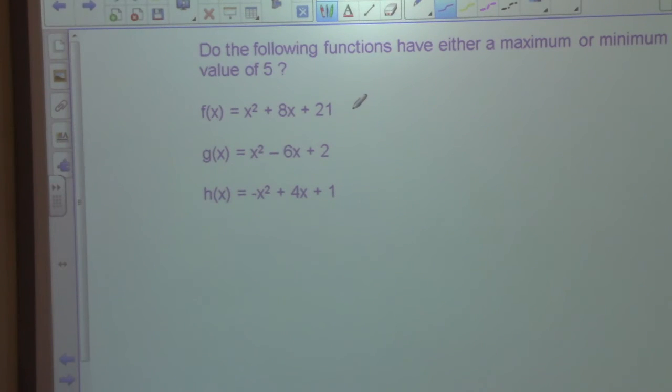So yes, right? Yes. This second one, is that a yes or a no? It is a no. This third one is a yes. Anybody need me to graph in the calculator, see what it looks like? Abigail, yeah. You do? Okay, x squared plus 8x plus 21, so we'll do that quickly.